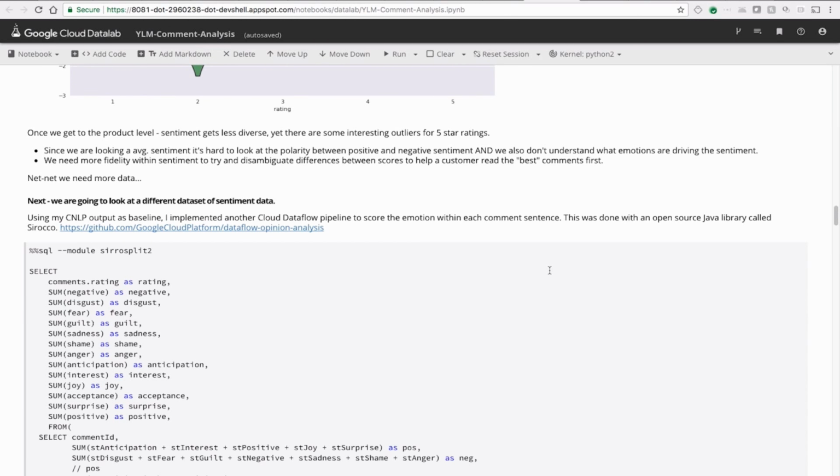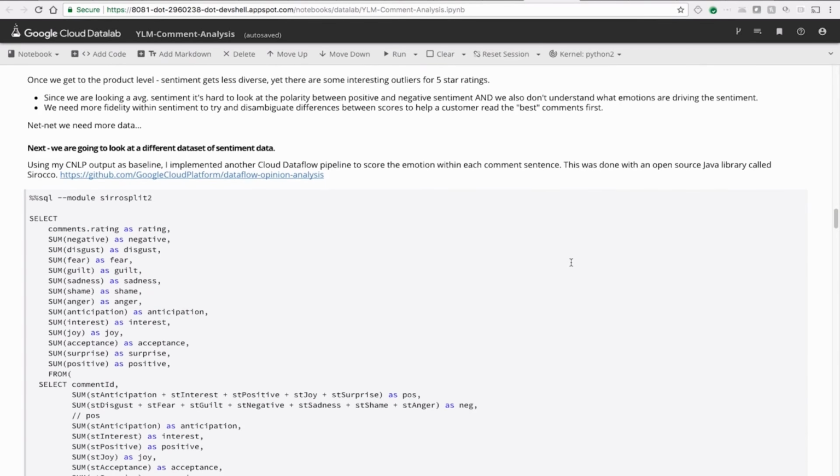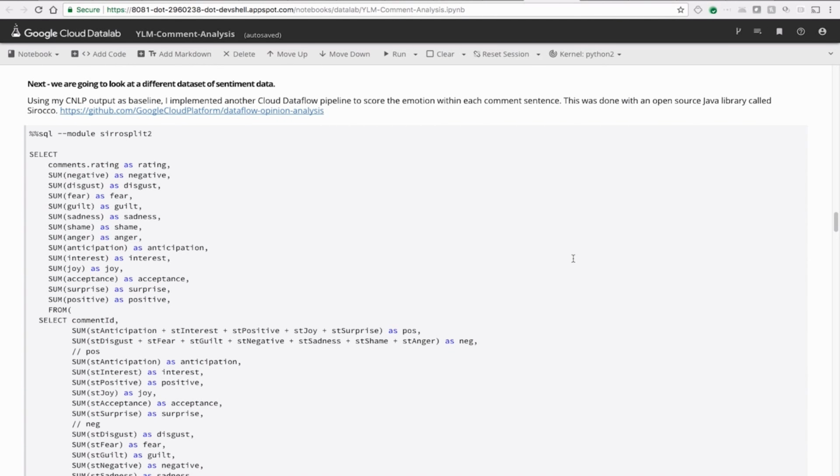So I did some research to understand whether it's possible to dig into the emotion behind positive and negative sentiment. There are multiple libraries and different techniques to do this. I ended up using an open source library written by a fellow Googler. You can find it on GitHub, and it's called Sirocco.